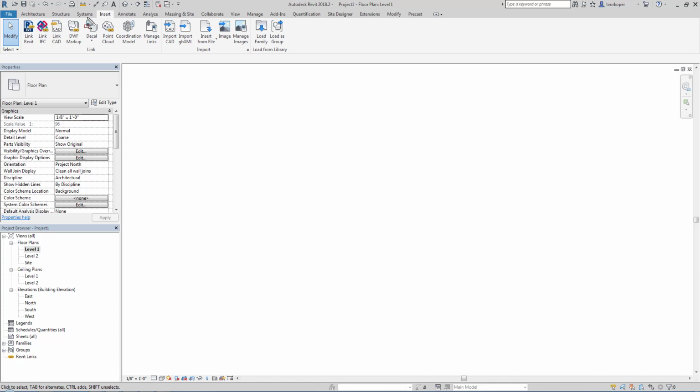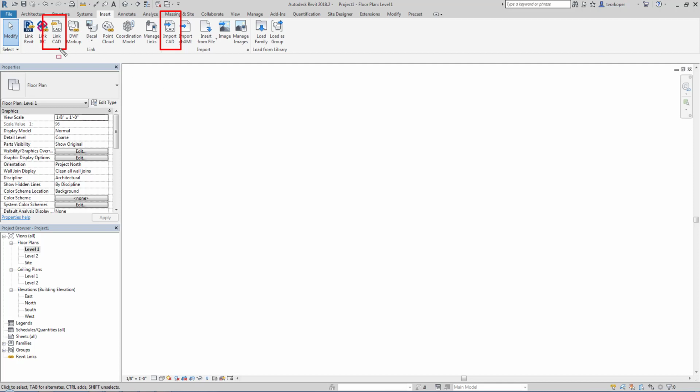To begin with, you'll want to go to your Insert tab and either to your Import panel or your Link panel. Now the difference between linking a CAD file and importing a CAD file is similar in AutoCAD to the difference between an XREF and a block.